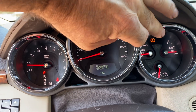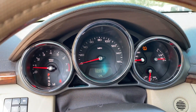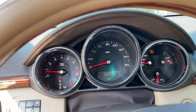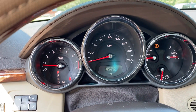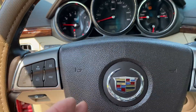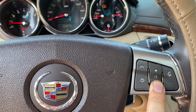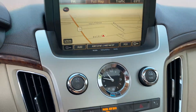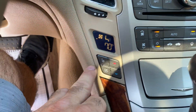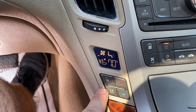We did have a tire pressure monitor light, which is right there. We do not change any of the tire pressure monitors — we do not deal with any of them on the car lot. We do not fix tire pressure monitor lights or check engine lights; we're going to make sure mechanically everything's right. Cruise control over here — everything does work as it should. You got your radio; everything works as it should. You got your hands-free here. This thing goes up and down; it's got ice cold AC. It's got your auto function radio, and down here it does have your cooled and heated seats.